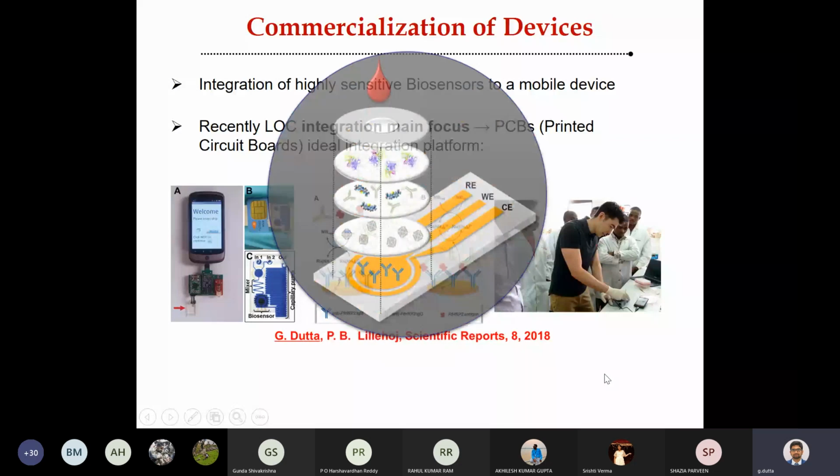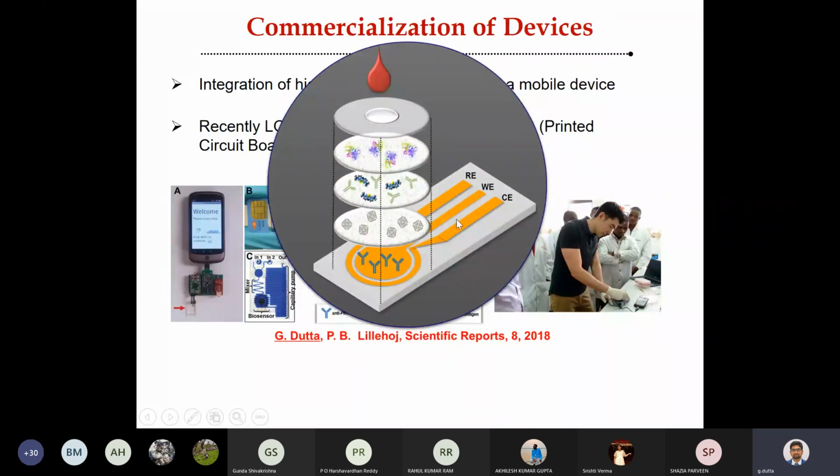You can see one example, a very small printed chip. On this chip we are using some paper. On that paper we can keep all our reagents. Maybe we need some nanomaterial, some biological compound like antibody, some reagent you can keep in dry form, like I told last class also. If you can make a similar kind of device, it can be very helpful for the end user, like a glucometer: a small strip you have seen, just drop the blood and it comes to the sensor surface. The sensor surface is already coated with the antibody. So your target molecule will bind and you will check the electrical signal changes before and after. You can easily predict whether any cancer marker or other marker is present or not.